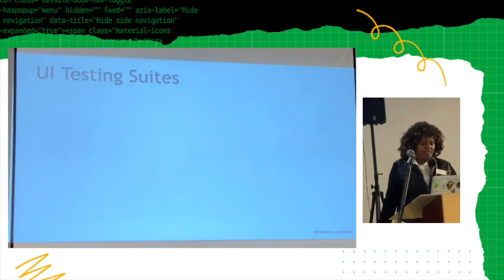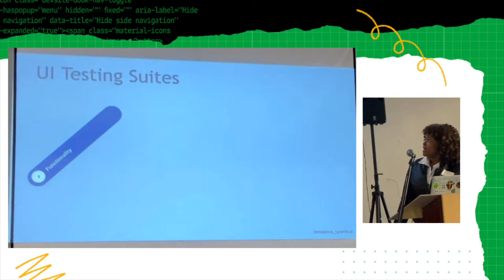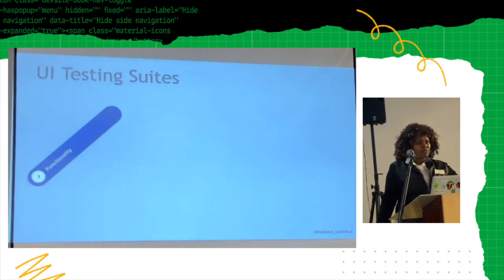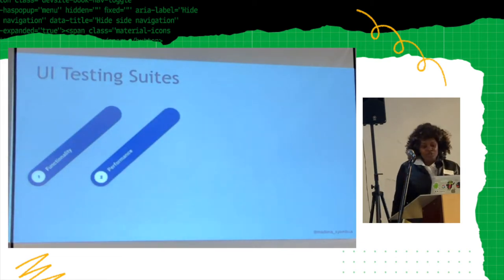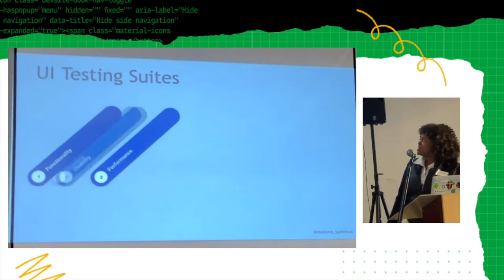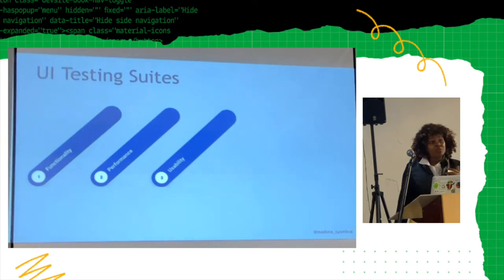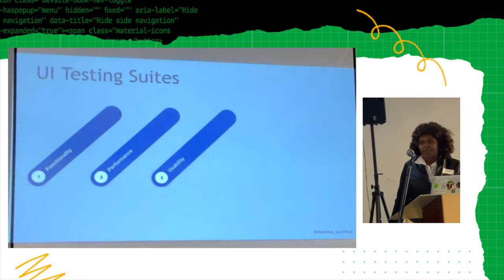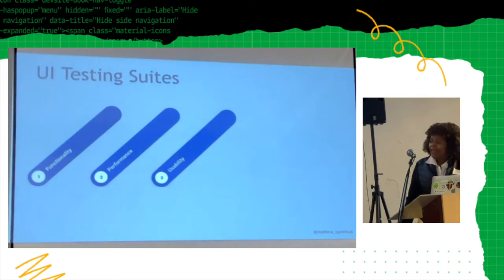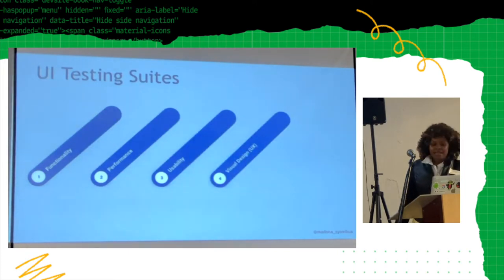Now, first of all, there's functional testing. That's the functionality, right? Because that's the ecosystem of the app. It has to function, right? Now, there's performance. We have to make sure that the app performs quickly and efficiently. Now, the most important one to me, usability. Usability is very important, because here you want to make sure that your app is usable. Another one that's very important to me is the visual design.